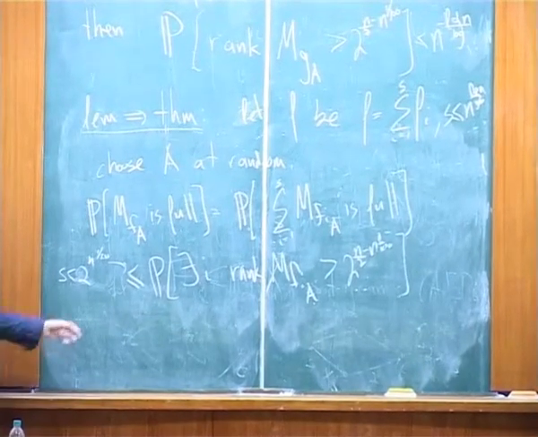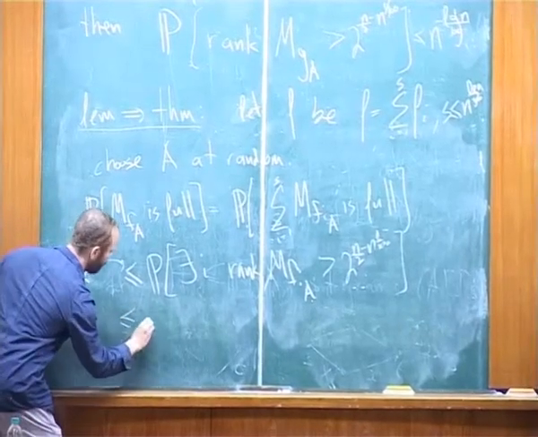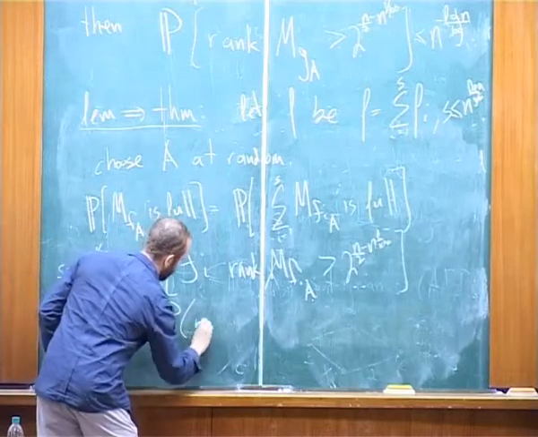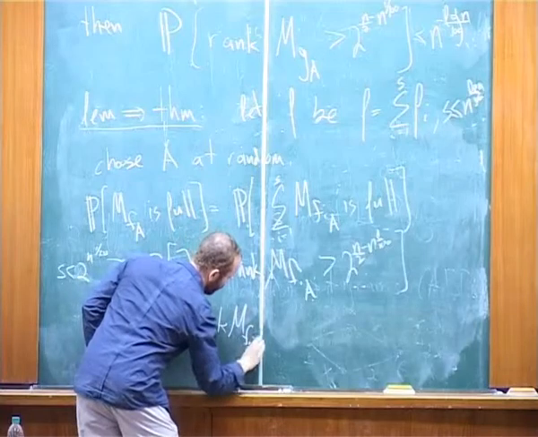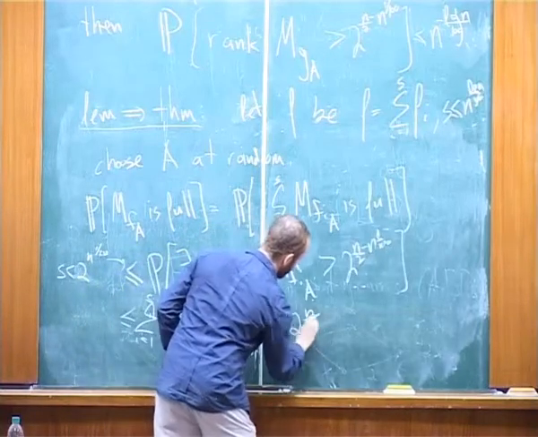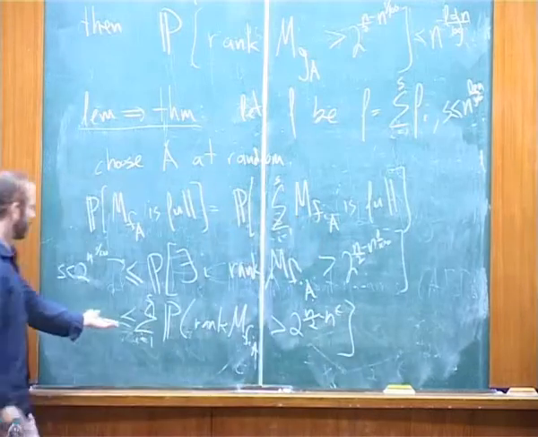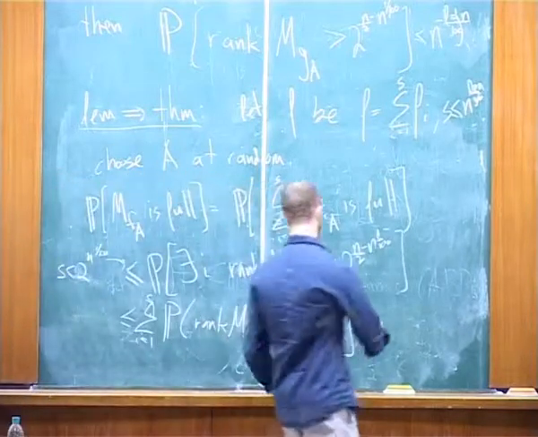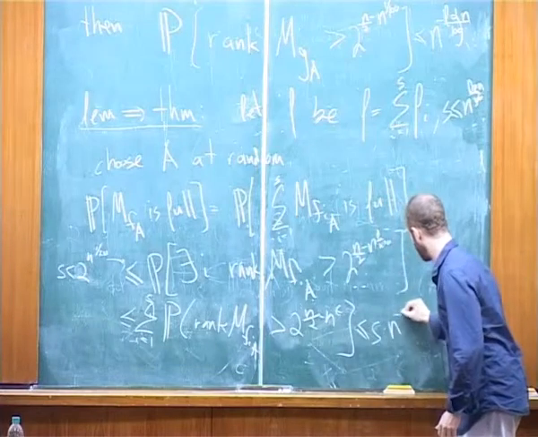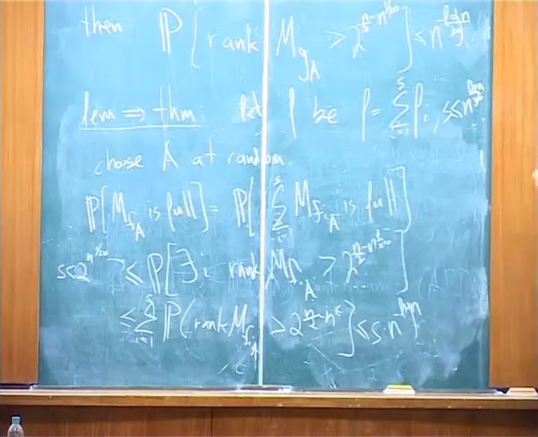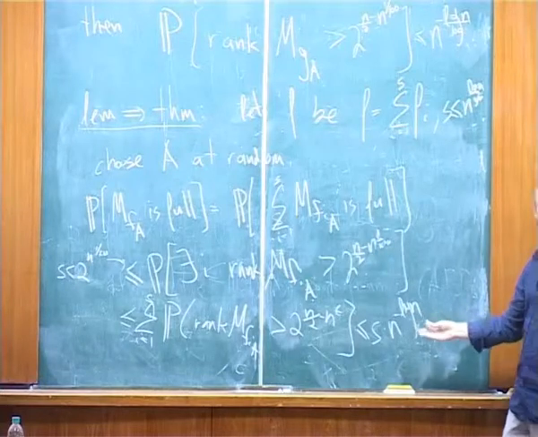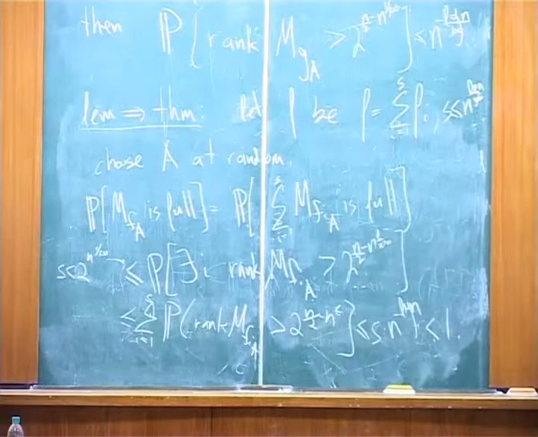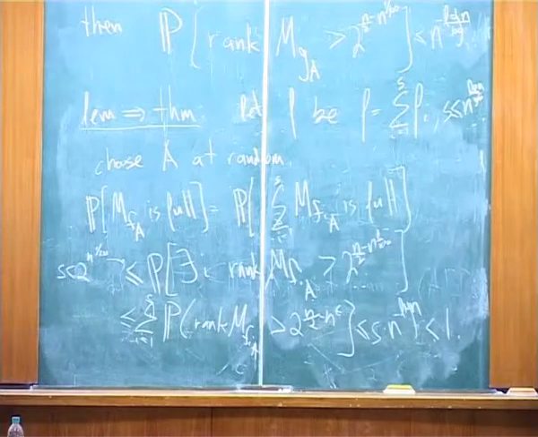Okay. And now we use a union bound. This is at most the sum from 1 to S of the probability that the rank... so we just use a union bound. We take the existential quantifier out. And now this is at most S times n to the minus log n. This is what the lemma tells us. But S is not large. S is at most n to the log n. So overall, this is smaller than 1. Okay? This is much smaller than 1 if S is chosen carefully.